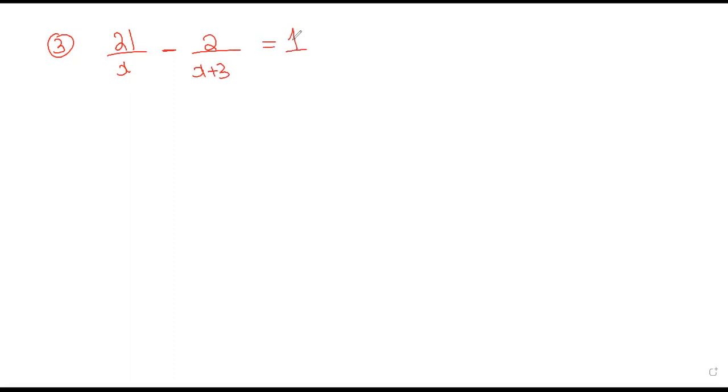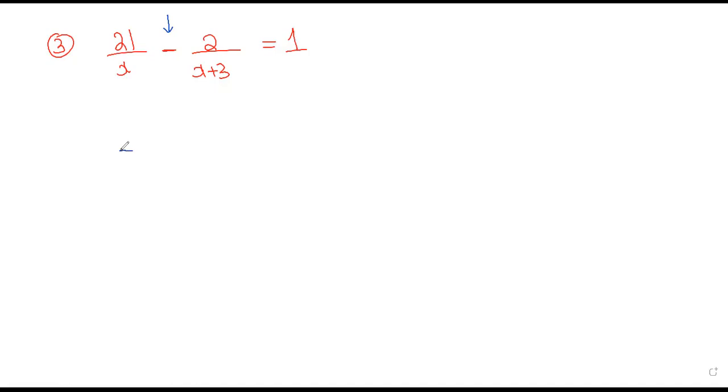This is the third question which I need to solve, and I'm pretty sure you must have seen such questions in O levels, but for some reason students have difficulties in solving such fraction questions, right? But you will see once I simplify this fraction, it is going to give me a quadratic equation. I have two fractions with a minus between them. This minus is telling me that I need to take the LCM.